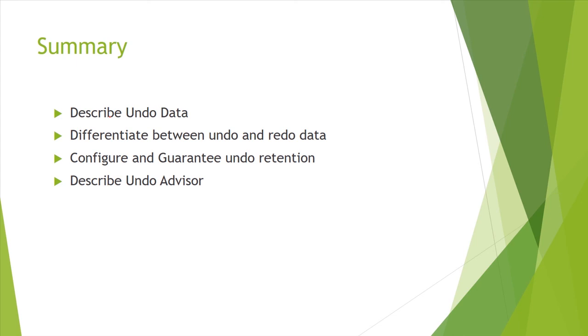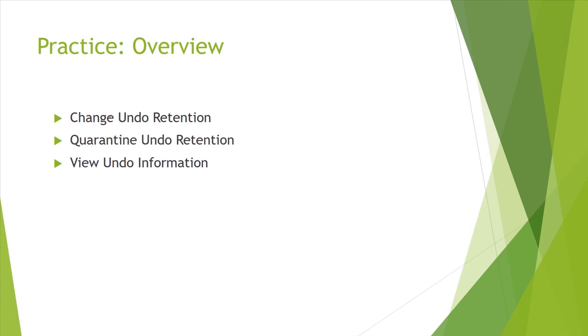And also we configured and guaranteed undo retention. And last, we described the undo advisor and how to use Oracle Database Express to get information about undo activity and the undo advisor. In the practice, we will see how to change undo retention, how to guarantee undo retention, and last, how to view undo information by using Oracle Database Express.